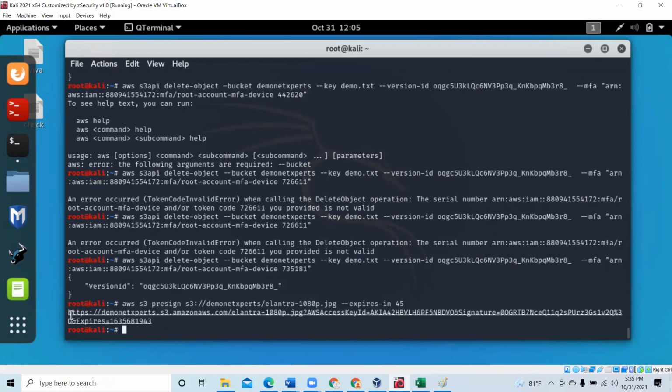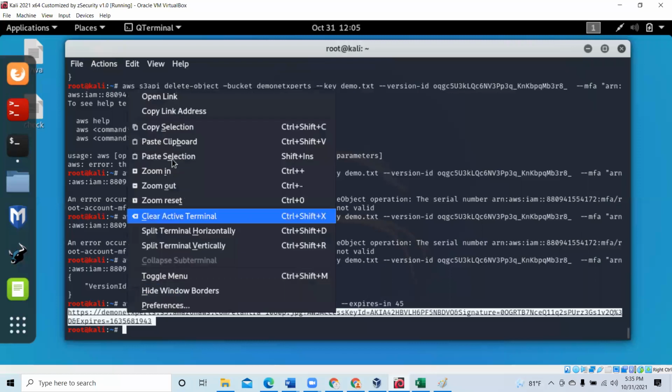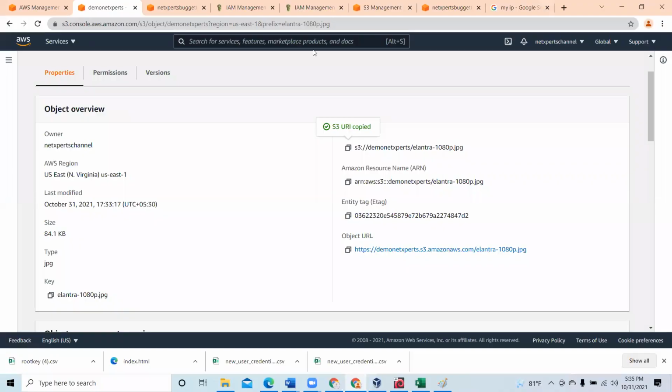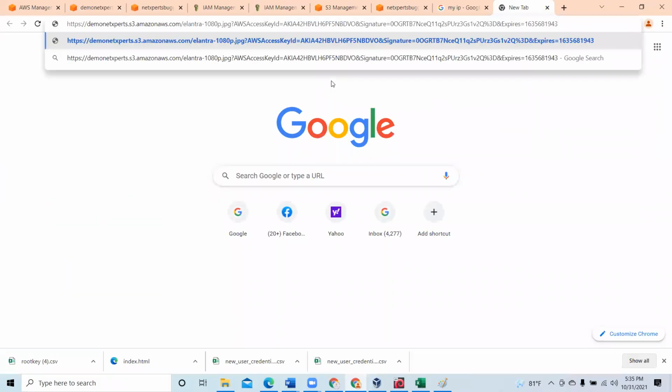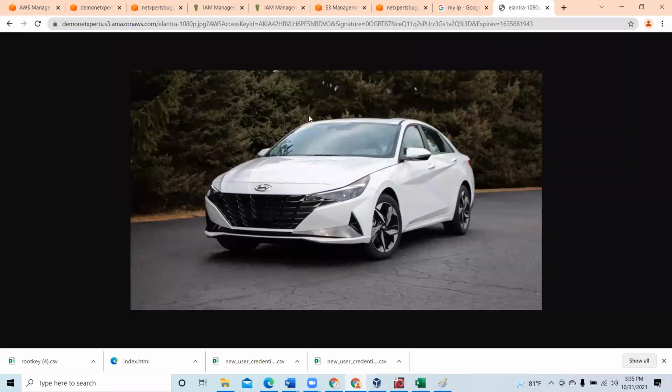What you can do is copy the selection, go to the browser, and paste it. Just wait another 45 seconds and observe. Just refresh.